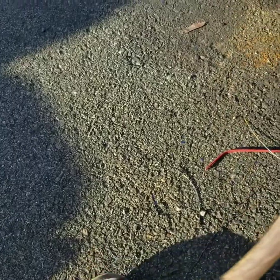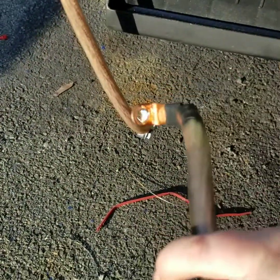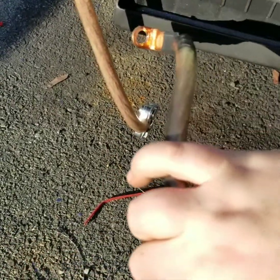So I'm gonna put this one on. I'm gonna show you how it looks underneath the fender, and then I'm gonna knock out the positive and then show you when it's all finished and all said and done.